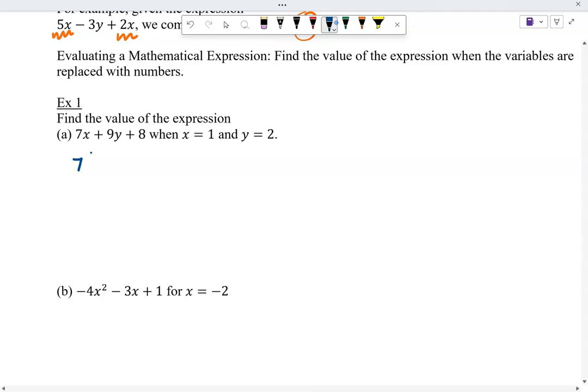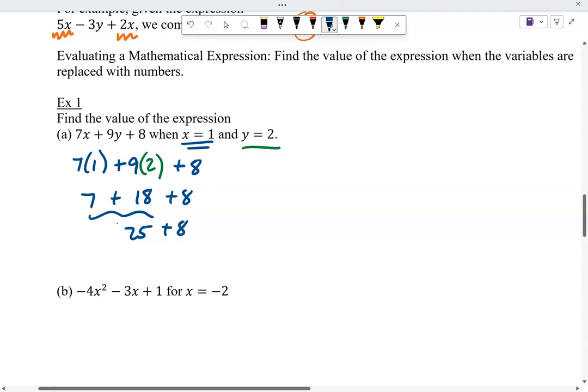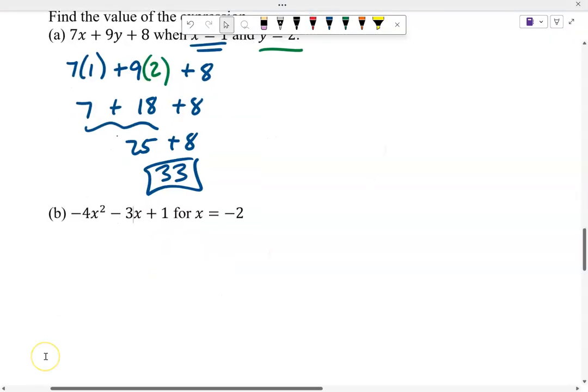Let's go ahead and find some values of the expression. Do a few examples here. And then you can get started in the assignment. So if our x is 1, we're going to let x be 1. There's the x plus 9. And it says our y is 2. So I'm going to let y be 2. Plug in the x. Let's make the substitution. Plug in the y. 7 times 1 is 7. 9 times 2 is 18. So I get 7 plus 18 is 25 plus 8. Notice these are all constants now. So we get 33.